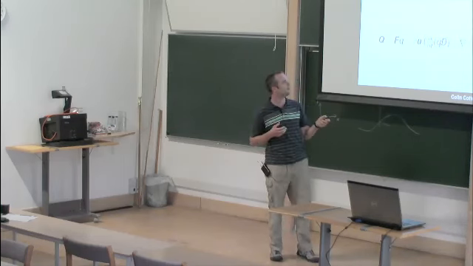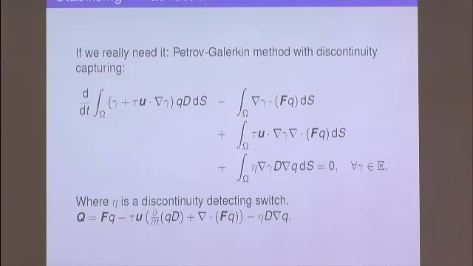Okay, so I haven't implemented this, but if you really want to remove all of the oscillations near to jumps in the solution, then you can add a bit of extra diffusion, which just switches on near to where there are discontinuities. This is called discontinuity capturing, and then you just add other extra bits of flux. But I haven't implemented it in the code as yet because I haven't decided whether I need it or not.